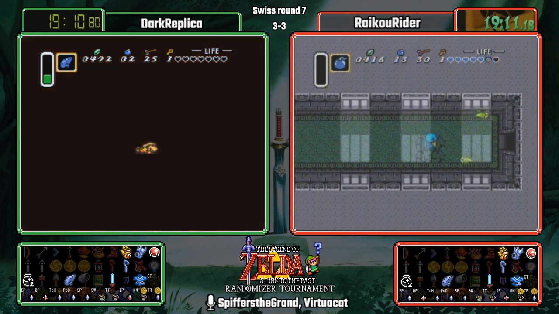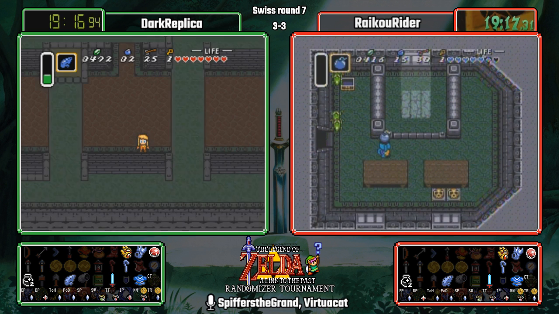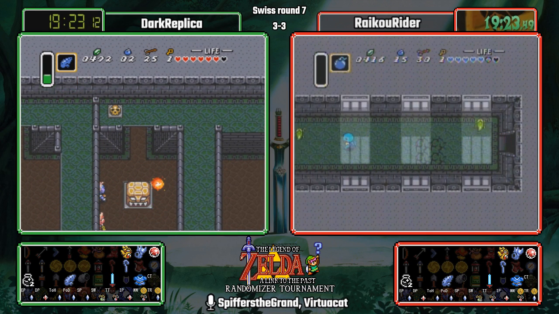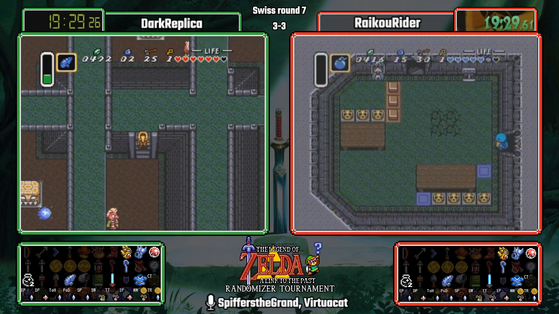DarkReplica is going to dip out of Thieves Town after first 4, so we'll see what kind of decision that is. Although he forgot he had a fairy. With bombs being one of the items that's still locked behind here, doesn't seem to be awful. Oh, maybe that reinvigorated him to just go ahead and do the rest.